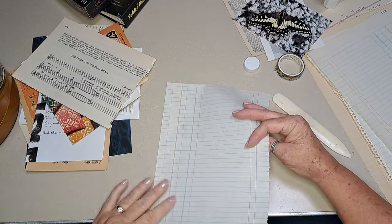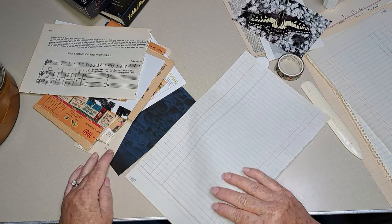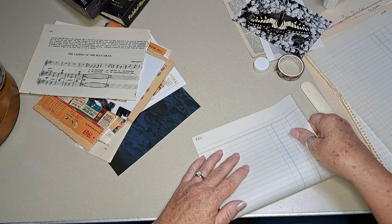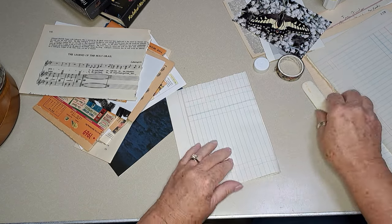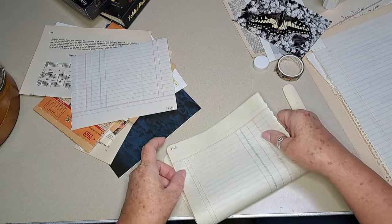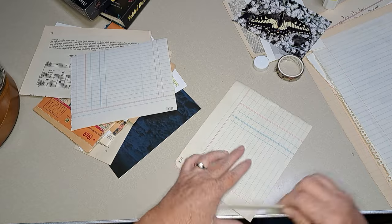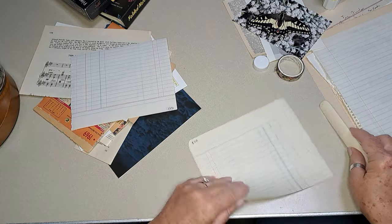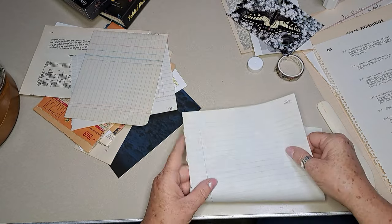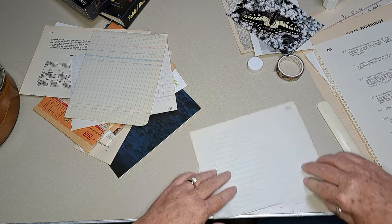Some of these might be a little crinkly. Is that one going to fit? Yeah. These are very, very similar. This one's more of like record keeping, like notes.